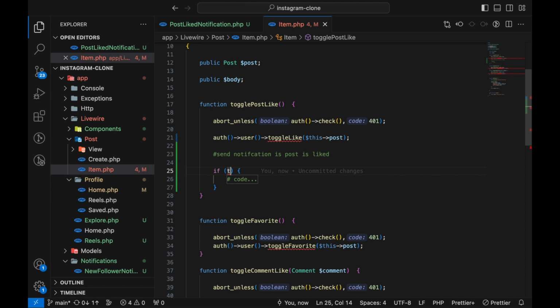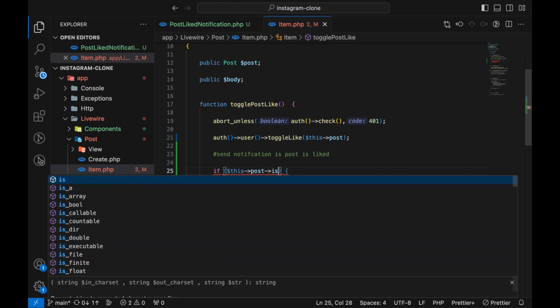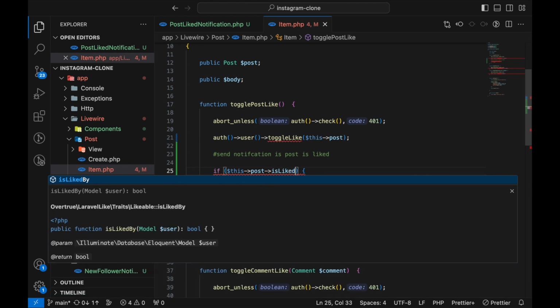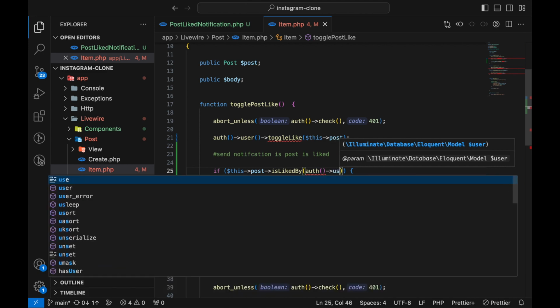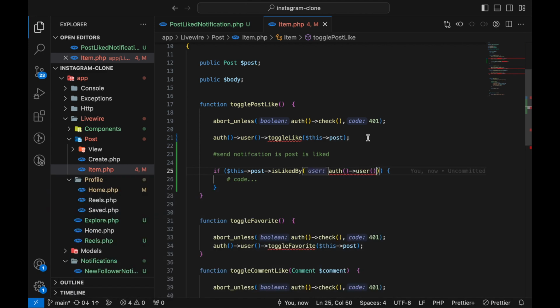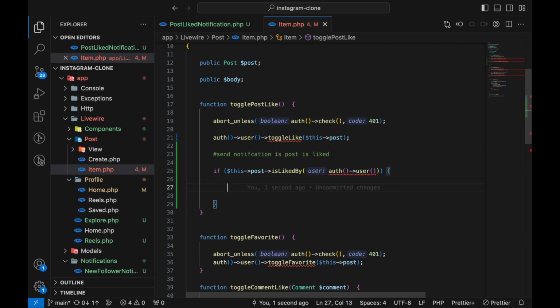So I'm gonna check if this post is liked by auth user, because we're toggling here. I'm gonna check if the toggle is on, or rather if the user has liked this post, because if the user has disliked or unliked this post, you want to ignore this action in here. If it's true, then send notification.